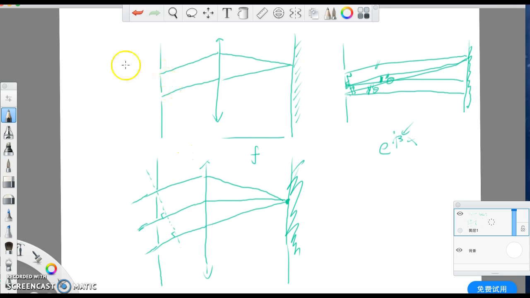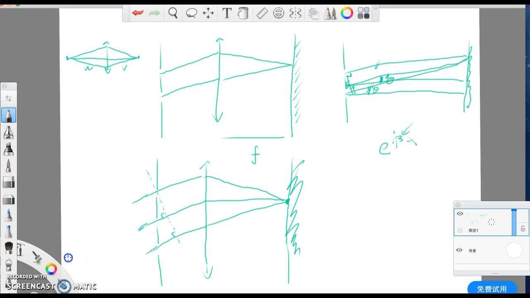Because remember your Fermat principle. When you have a lens, right, so that's u, that's v, object, image. The reason multiple light rays can go from object to image is because of Fermat's principle. Fermat's principle only allows the minimum optical path from one point to the other. But when all the optical paths are the same, they're all the smallest. So all these paths exist, right? But in this case, it's the same.